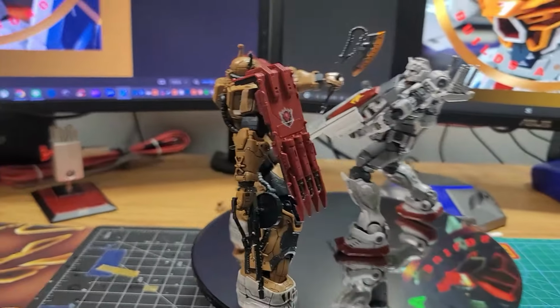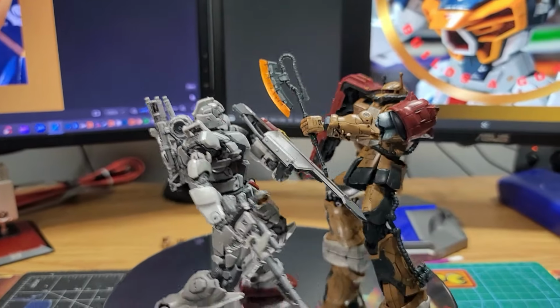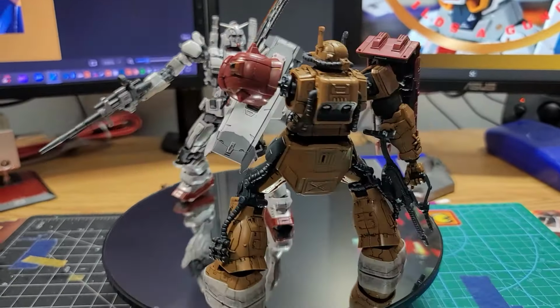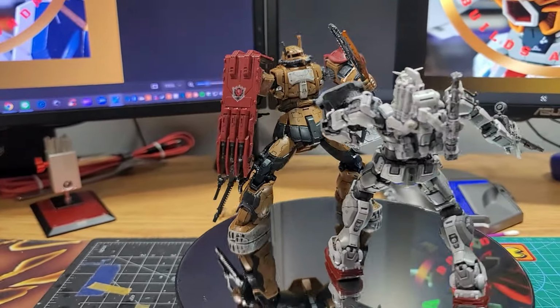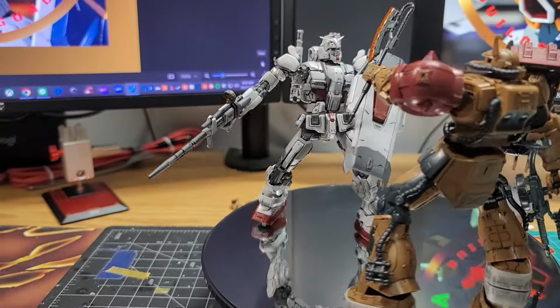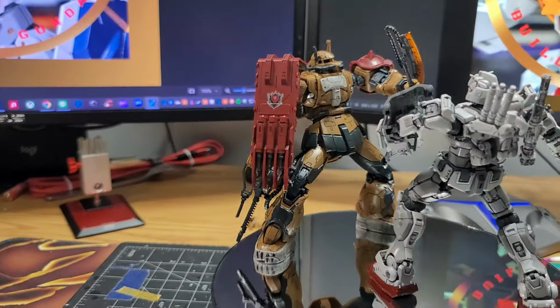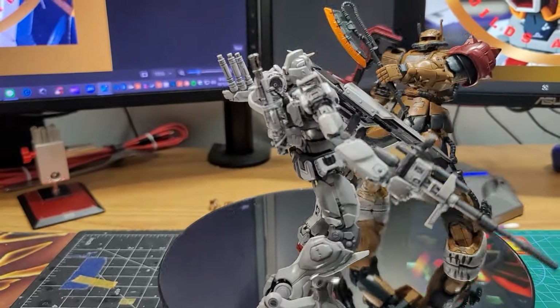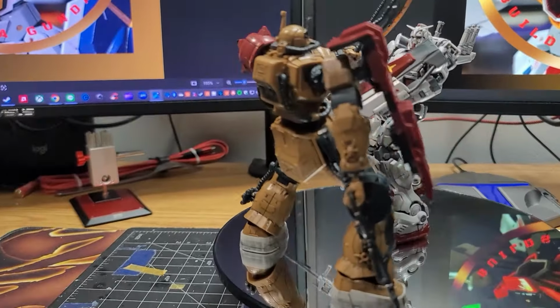I really like the ZAKU's weaponry, and I like the design of the ZAKU a little more now that I've built it. It's pretty cool how they did the power piping on the sides of the legs, and it's got a bend in it, bends with it, and the shield is pretty cool, all done up, and the pauldron. I'm not quite sure if I like the rabbit ears or not, but it's what it is.